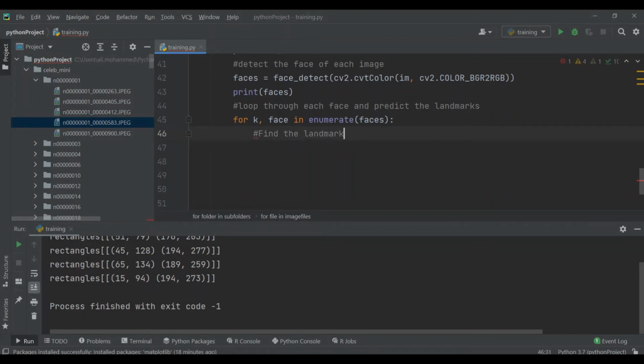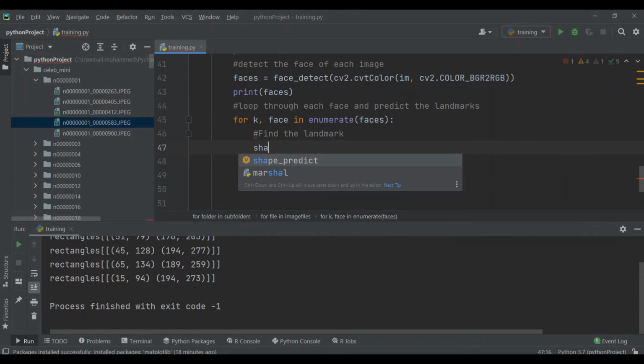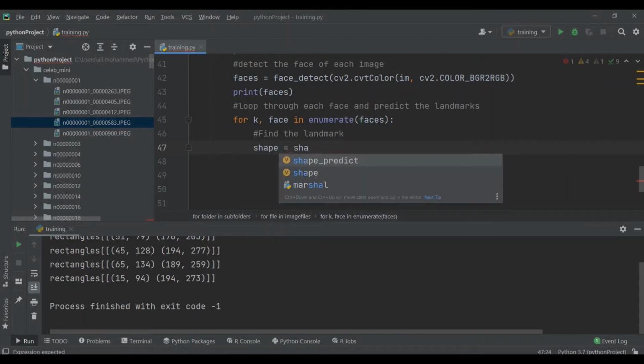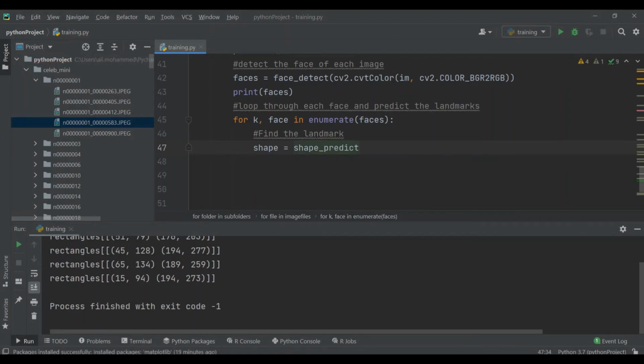So we say shape equal to shape predict. This predicts the landmark.